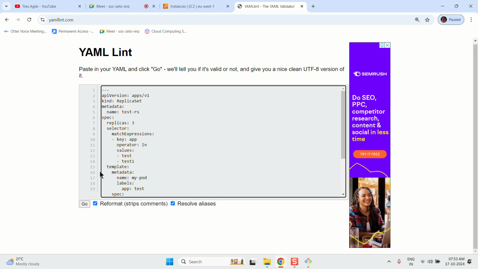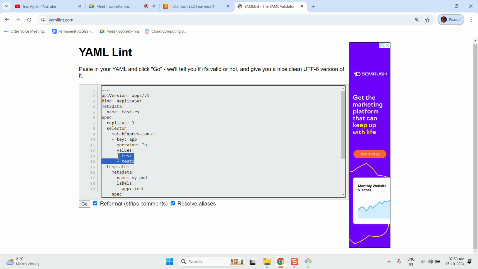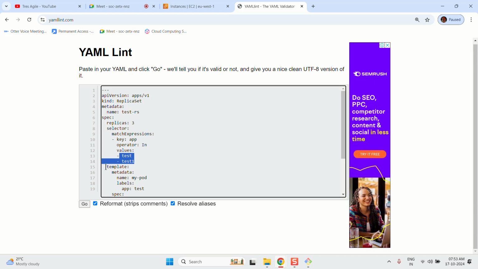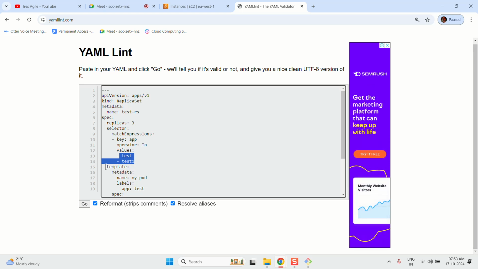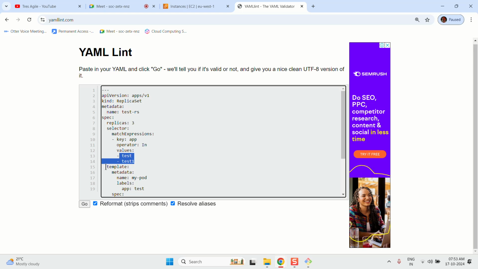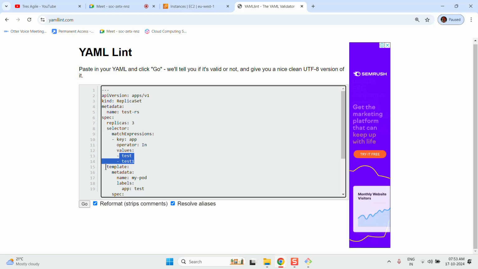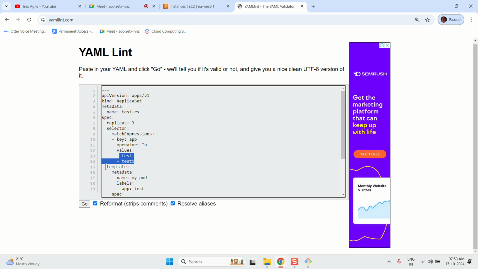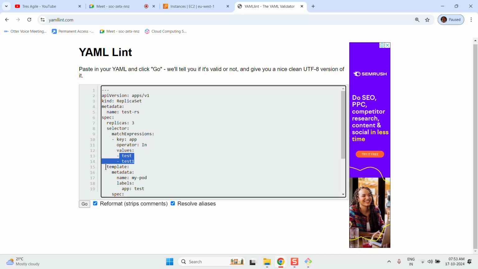Similarly, anything, any value. The difference here is it will accept multiple labels and selectors. But in RC, I mean replication controller, it's equity-based selector, whether it is equal to or not is equal to. But in this one, replica set, it supports equity-based selectors as well as set-based selectors.